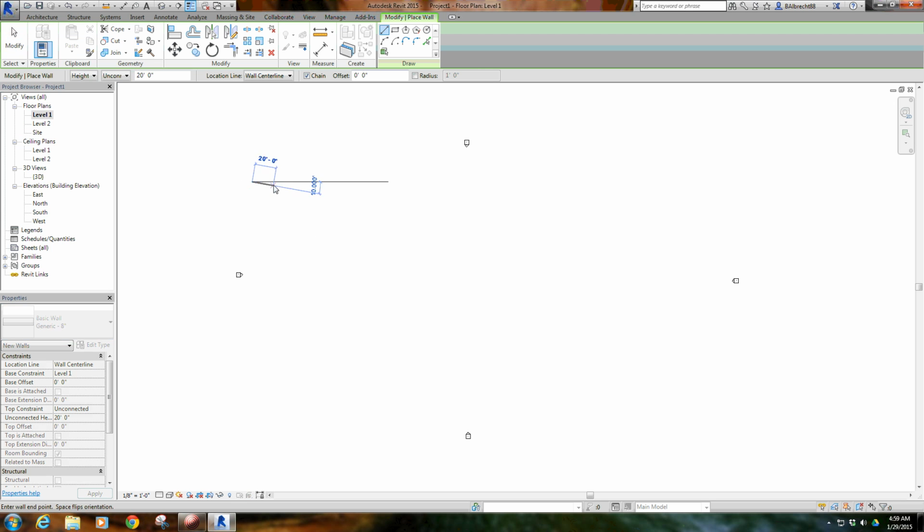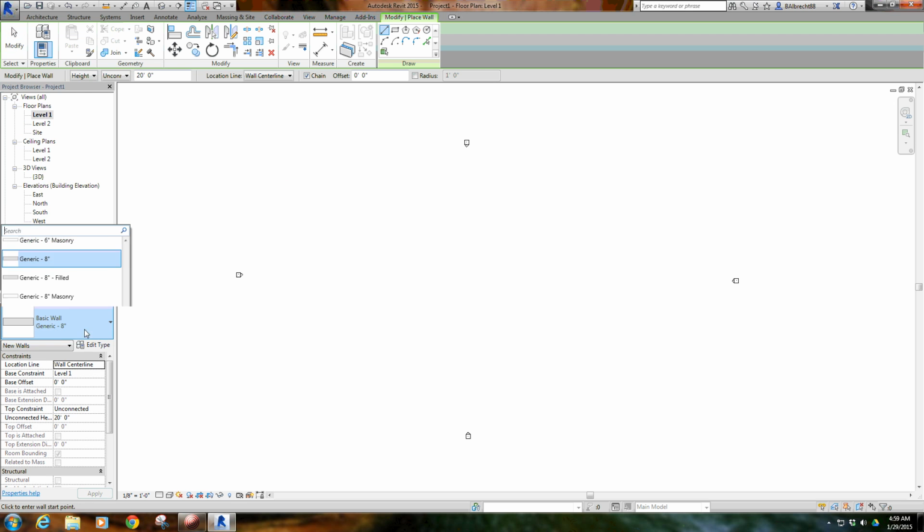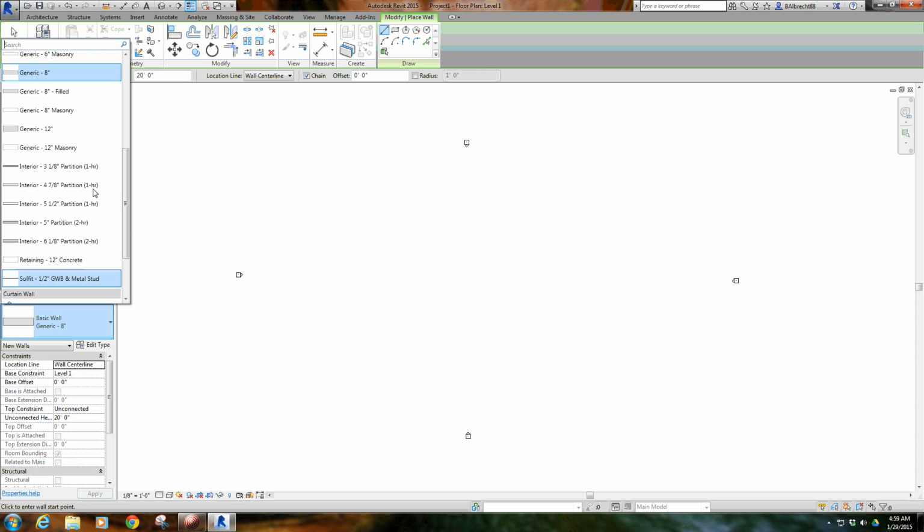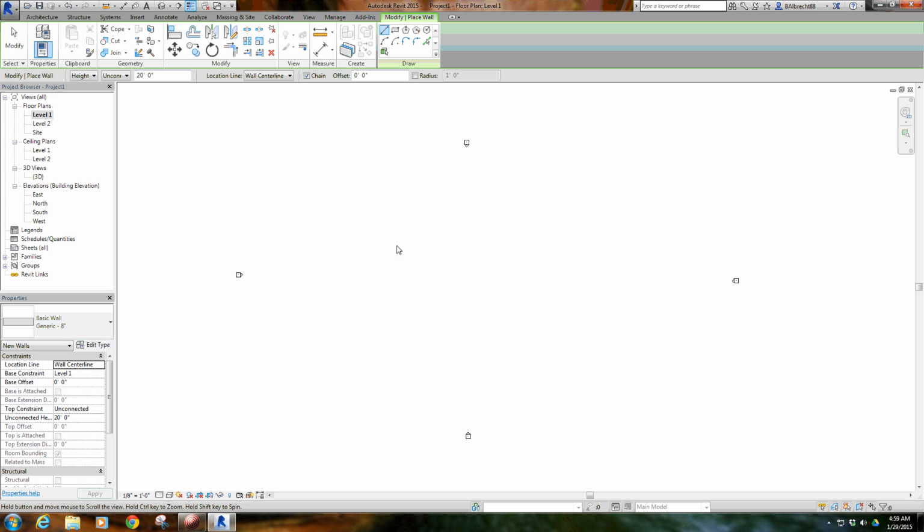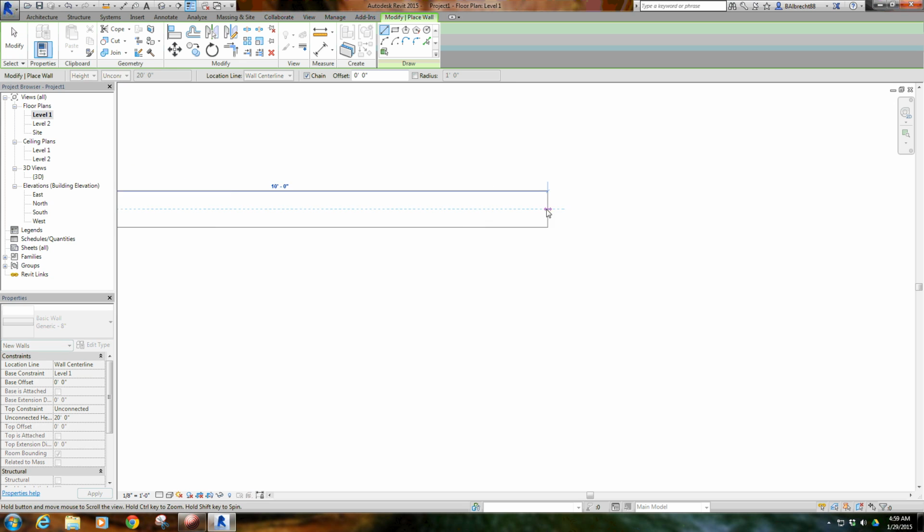So if you come in here and let's say we just want a generic 8-inch wall, that just means it's 8 inches, it's unspecified what exactly it is. So if I click and I start to draw something, you can see it snaps to feet. As I zoom in, it'll snap to 6 inches, then every inch, and as I get closer, it'll do half inches, quarter inches, stuff like that. But if I click and I'm pulling off to the side, I can type, say I want this to be 20 feet.